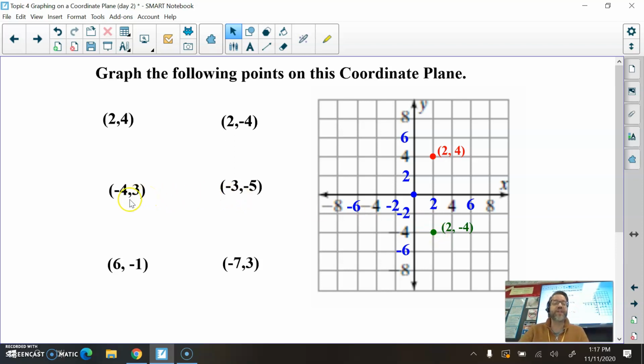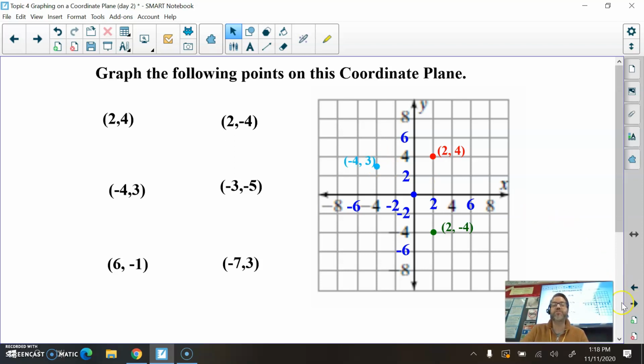Here, for example, I have -4, 3. Okay, what do I do with that odd value, 3? Okay, if I start at the origin, -4, that means I go 4 to the left. So I go to the left, here's -4. Remember, we're counting by 2's. But then if I go up 3, here's 2, here's 4. So I suppose 3 must be halfway in between here.